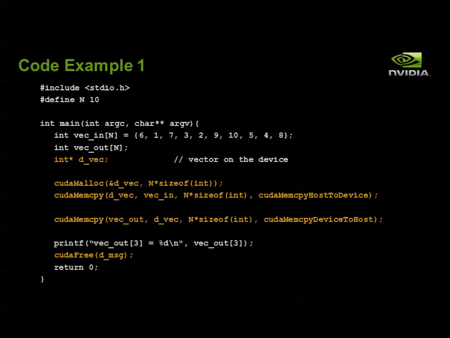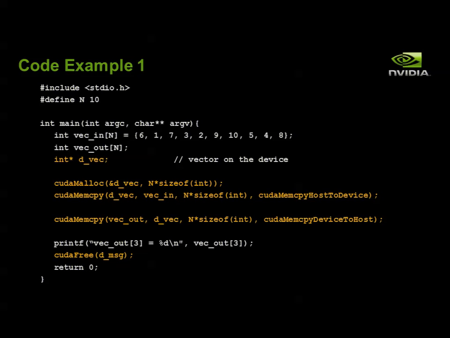So just maybe to go a little bit through these bits and pieces that we have here. Right, we have our main program, and we have a vector on the CPU, actually two vectors, right? Vector in and vector out. That's simply to make sure that we see whether we've done anything right or not. And we just initialize the input vector. So the first thing we do is we allocate data on the GPU. And again, this is not meant to be production quality or anything like that. It's just an example. So we have 10 elements in our vectors. So we malloc 10 integers on the device. And so this here is now the address of this integer pointer, so this is the pointer to the pointer on the device.